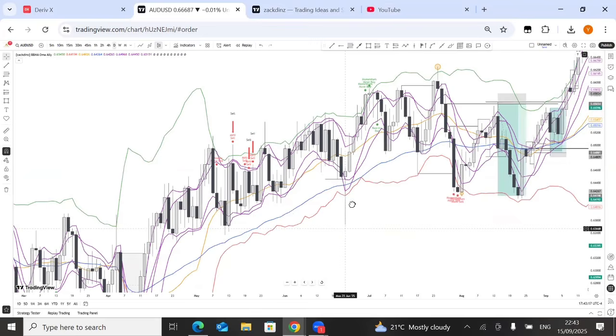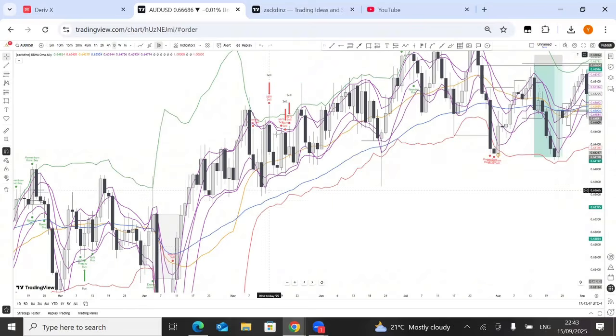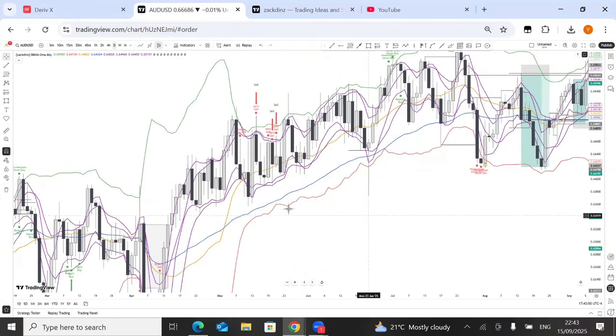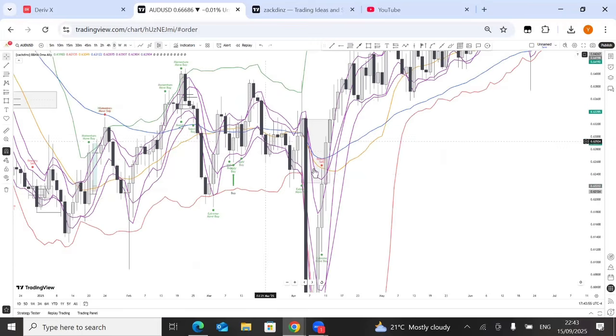We have three types of indicators here. We have the Bollinger Bands, which are the green, the brown, and the orange. We also have the purple lines, which are moving averages. These two above are called the moving average 5 and 10 high, while these two below are called the moving average 5 and 10 low. Then we also have the blue line, which signifies our direction, the trend. When price is above the blue line, it indicates that we are in a bullish momentum. When price is below the blue line, it's bearish.